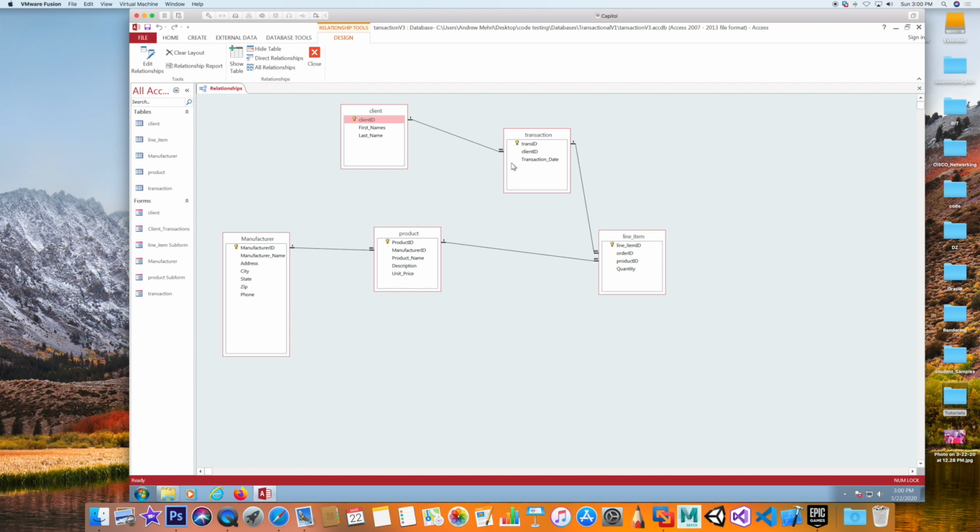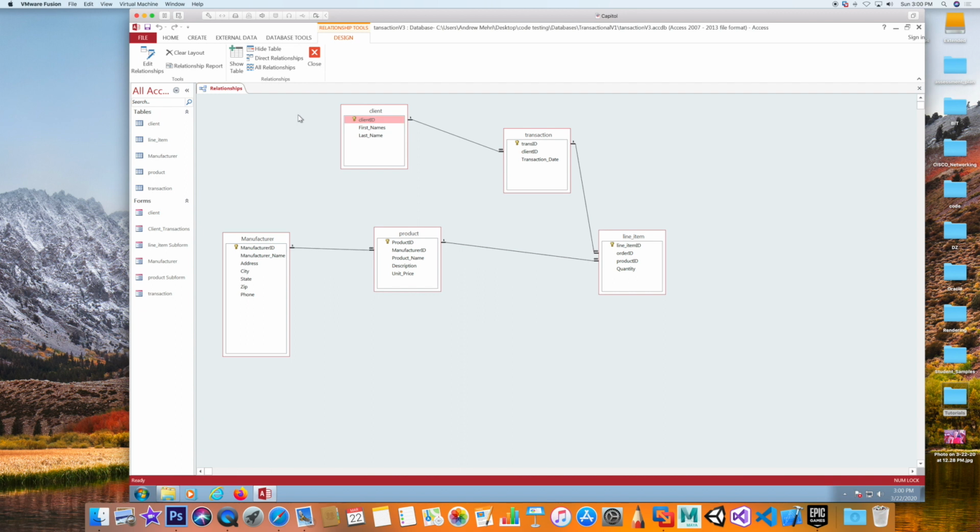These transactions will have many line items, where in each line item you'll have a product, and that product comes from the product table, where a manufacturer has many of those products. In other words, a product will also have many line items. So that was the ERD, or the entity relational diagram, we came out with for this design.